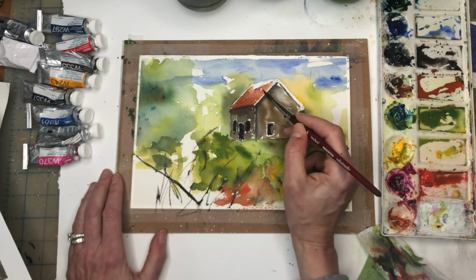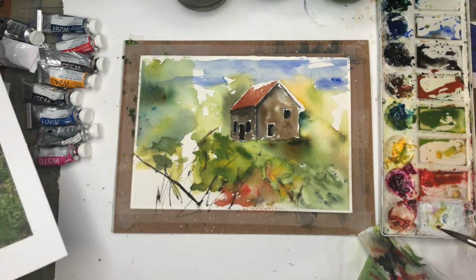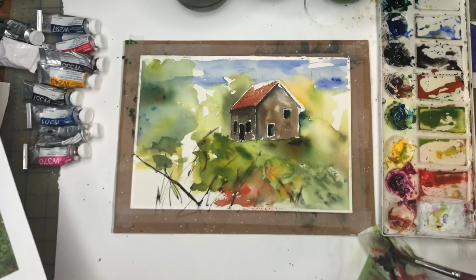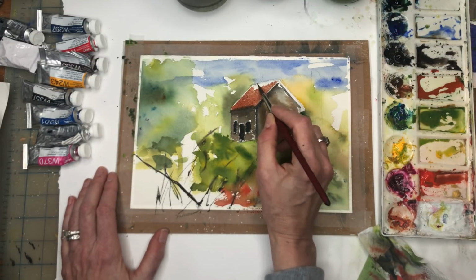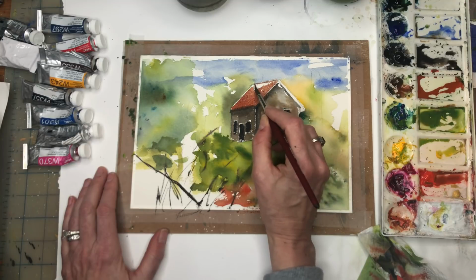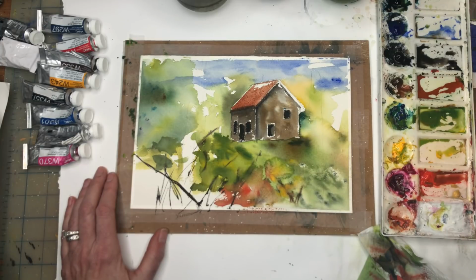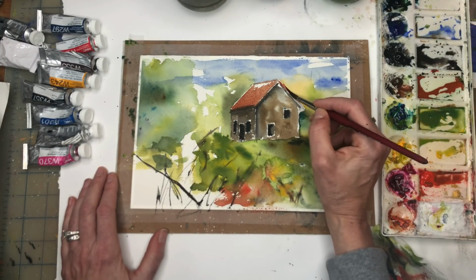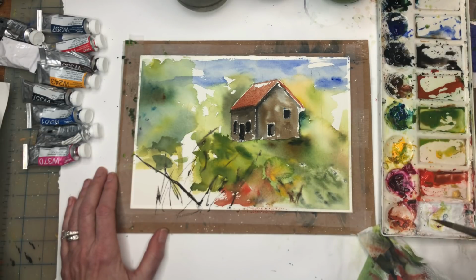With the sun sparkling on that side. You can see it kind of in the photograph, how the sun's hitting the top part. So I want to kind of mimic that, but with the red. So I'm just going to put a little line going across here and leave the rest white. Take that same color and kind of just go on the side a little bit here. Maybe make it a little bit darker.